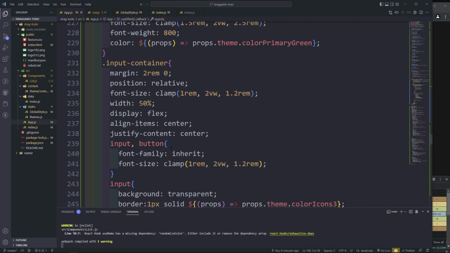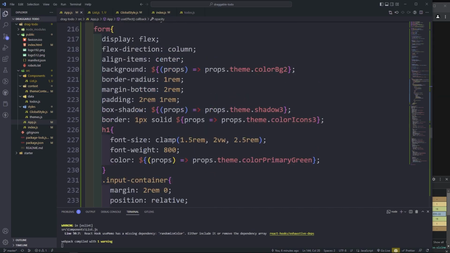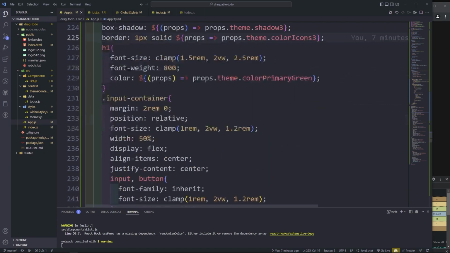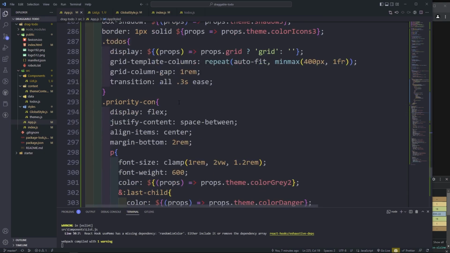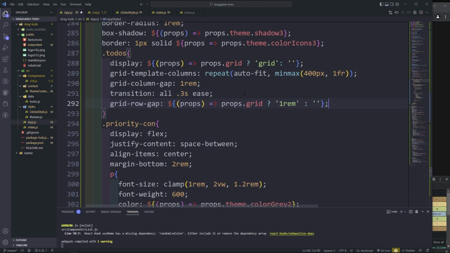Okay, let's go here. Let's do a grid gap in the app. Okay, let me copy the grid row gap. Let me see if the grid row gap is gonna work.